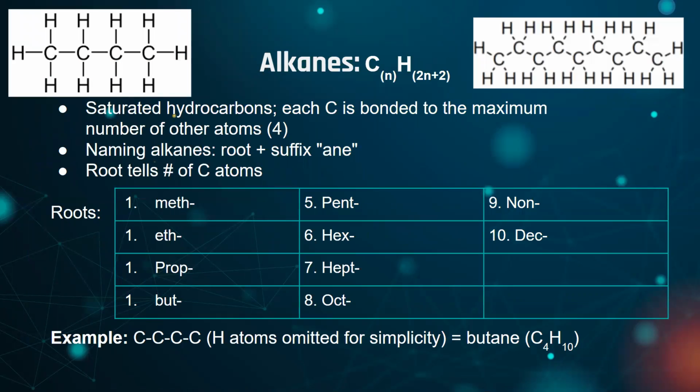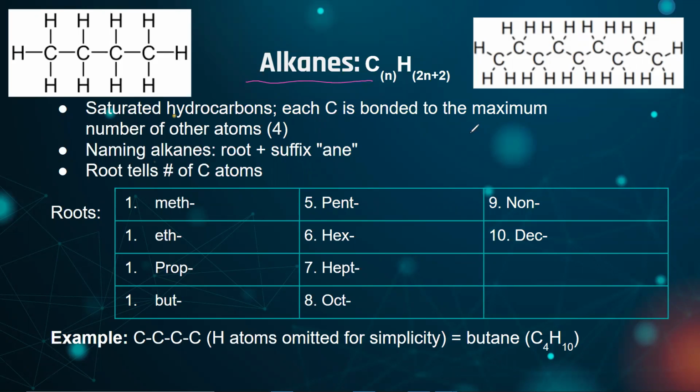Next, we're going to break into the things that you have not seen before. So you have not ever had to name or draw alkanes, alkenes, and alkynes, all of which are hydrocarbons. So hydrocarbons, all that that means is that the compound contains carbons and hydrogens. That's all that the hydrocarbon term means. There are different kinds of hydrocarbons.